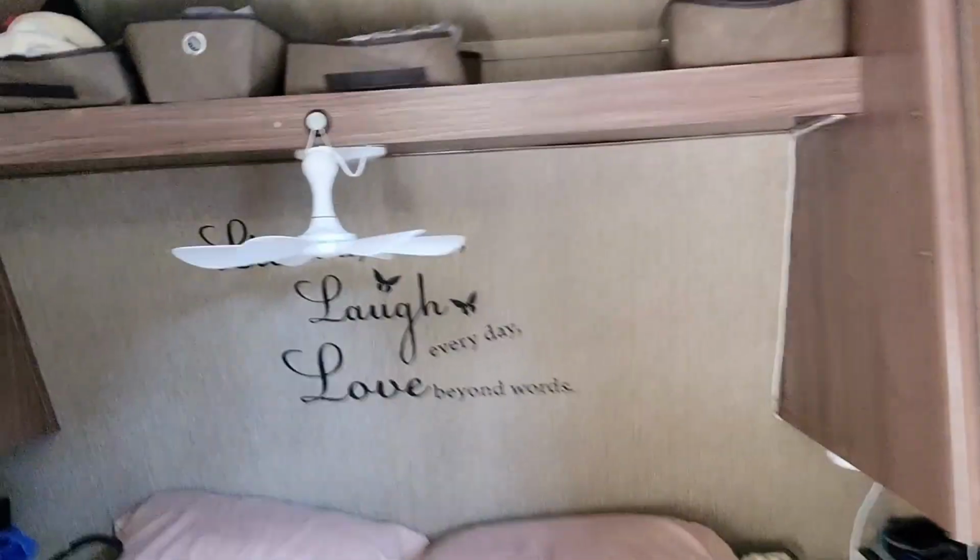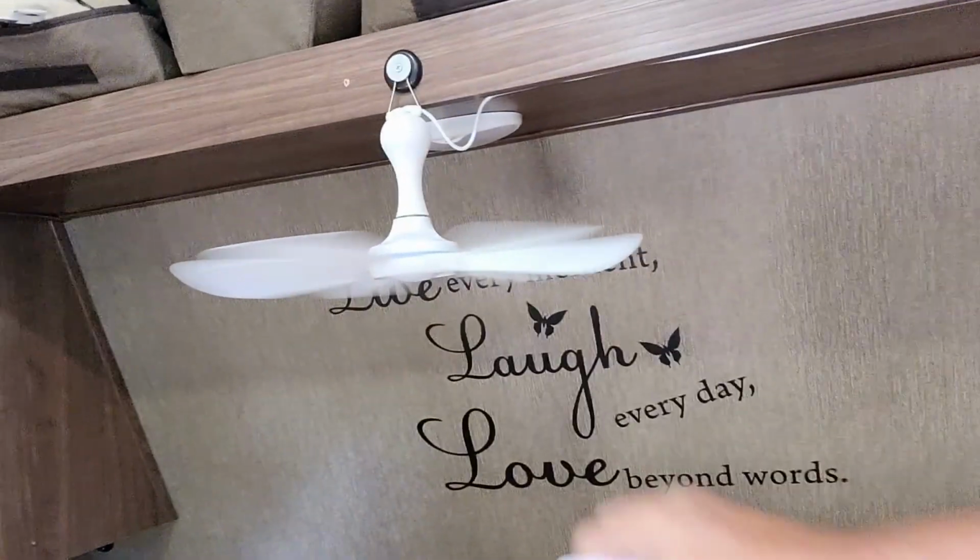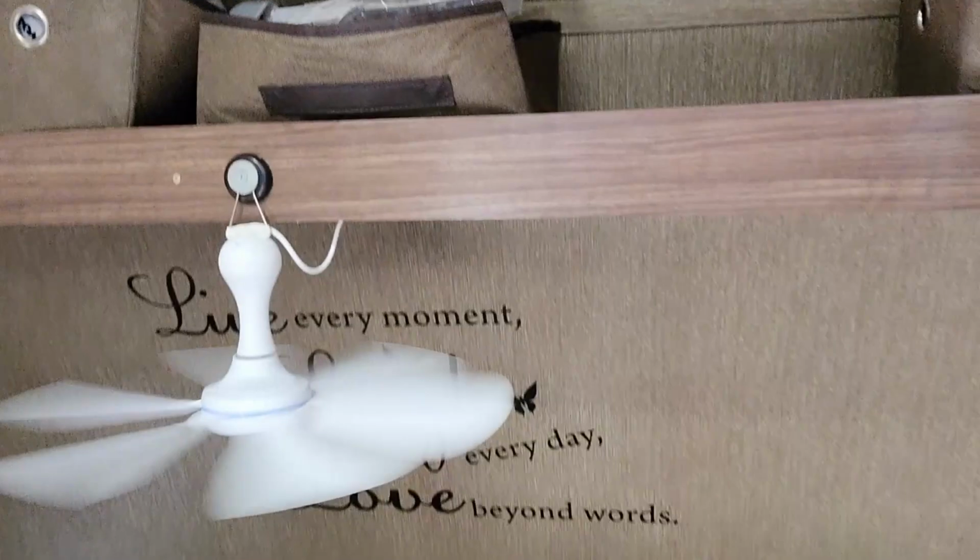What have we done inside? Well, let's see. We've got a fan for the bedroom, and it's a Chinese one. It actually got a control here and a remote. Let's see if the remote will work. There it is. Not too bad on noise. I put some rubber bands up here to help deaden the noise.